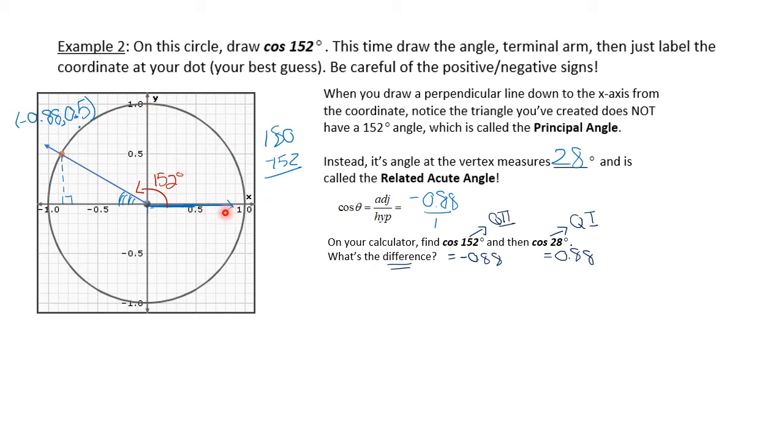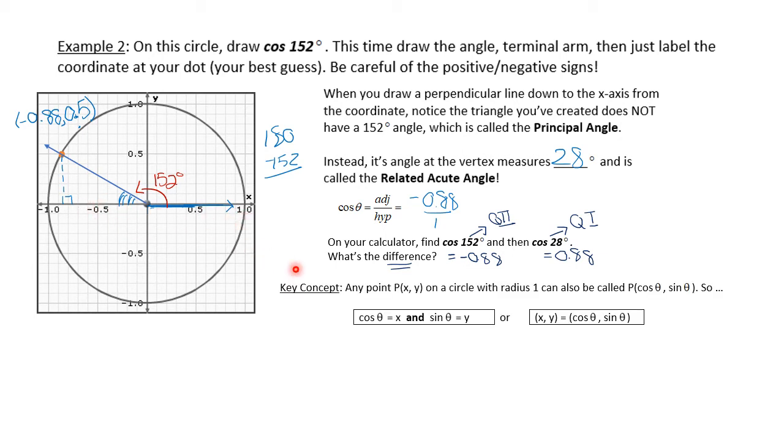Quadrant 1, x values are all positive. Quadrant 2, x values are all negative. So a key concept here is that any point on this circle, going around the circle, we're just doing the top half today, any point on the circumference of a circle with a radius of 1 can be written as (cos, sine), because we've just determined that as long as we're on a unit circle, x is going to be the same as your cos, right? Here's what we got for our x value. That's cos. On the previous example, we found out that y was the same as sine.